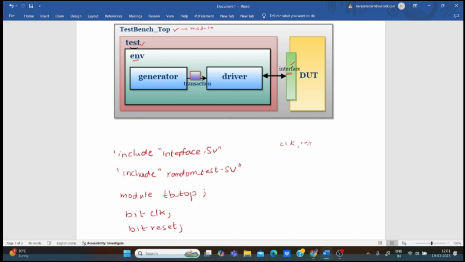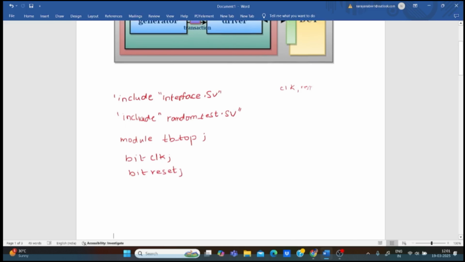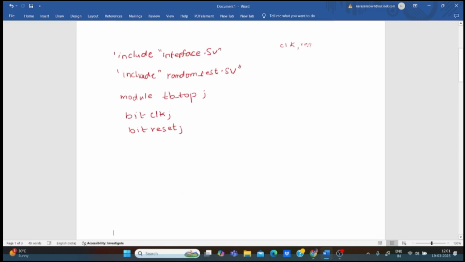These are the two things that I want to include. After declaring the clock and reset, I will be generating the clock. You already know how to generate a clock: always #5 clock equal to negation of clock, right? So this is how I'll be generating the clock.